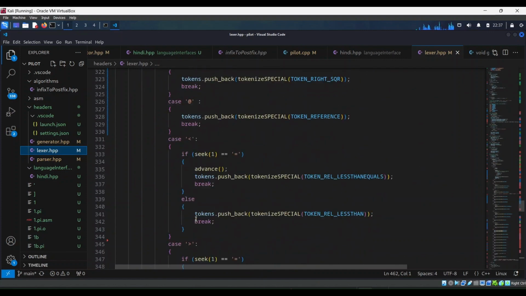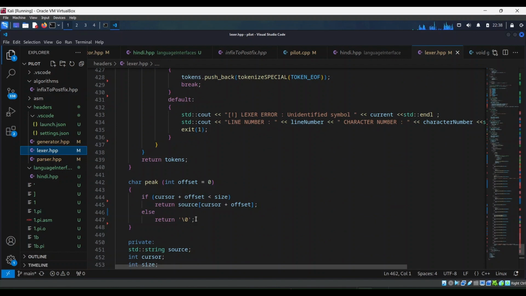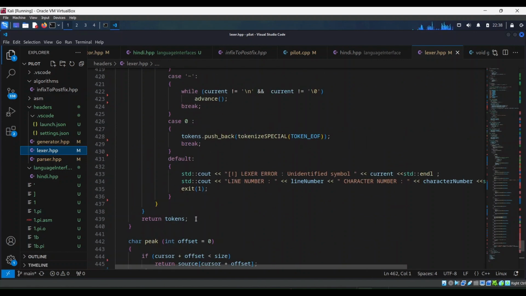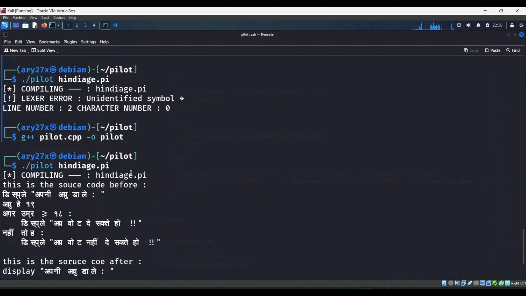Should I just push it to the array? Like, default case, let's do one thing. If I just, what's the thing which is giving me an error?